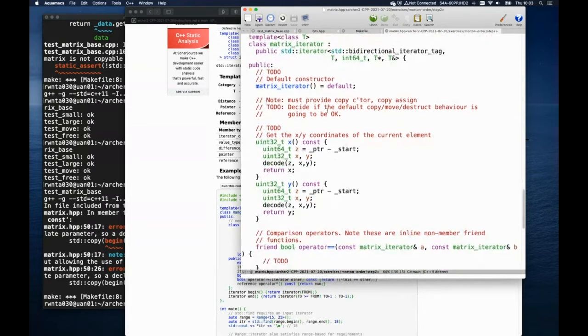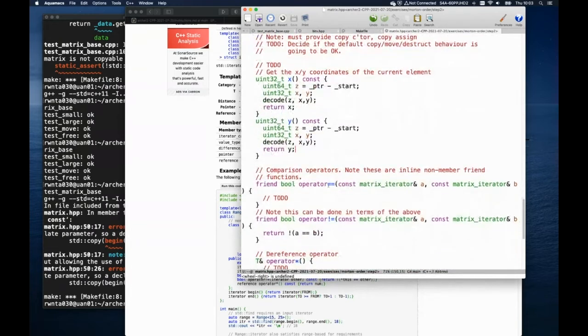Okay. So we need to think about equality comparison, because when we're doing our loop, we need to say, is the current iterator equal to the end yet or not? Is it still not equal to the end? So for this one, it's the pointers. A pointer equals B pointer is sufficient. If they are pointing at the same element, the iterators are equivalent. So we can just return that. And then for the not equal one, we're just using our other function. We're just saying it's the opposite of that.